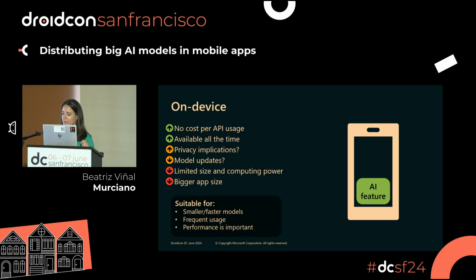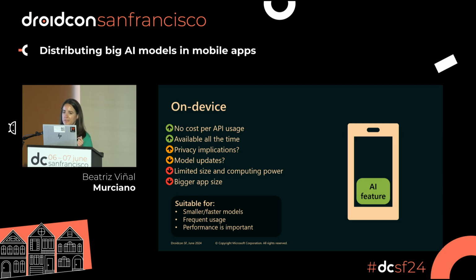Now, let's look at what happens when the model is on device. And as the name says, it is on the device. It can be queried locally, but it is also taking space on the device because it's there. And what were advantages of the models in the cloud are the disadvantages of this approach and vice versa. So the problems before, we don't have them. There's no cost for querying the API, and the model is available all the time. It's part of the app. You can use it anytime. It's free.